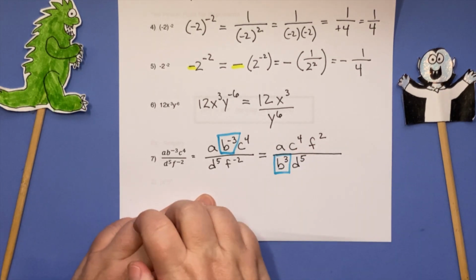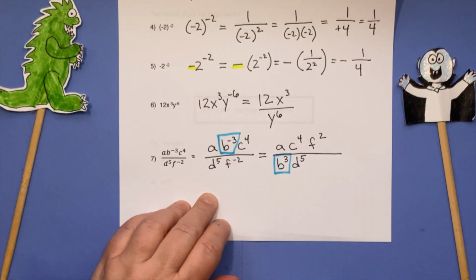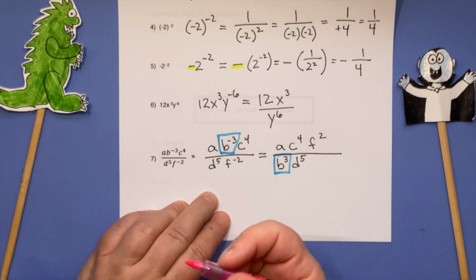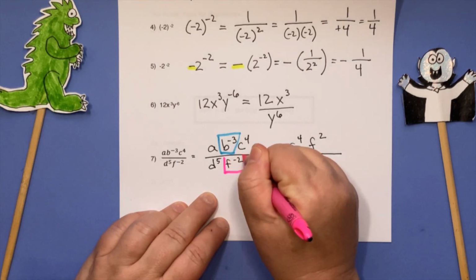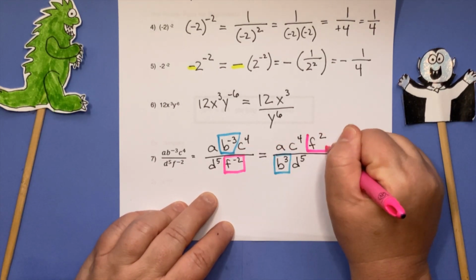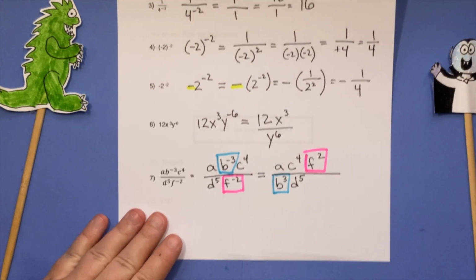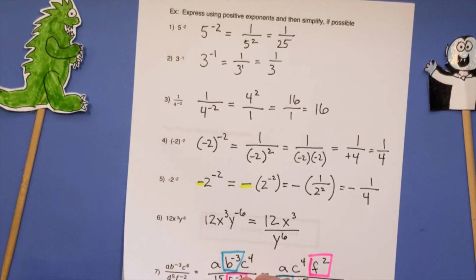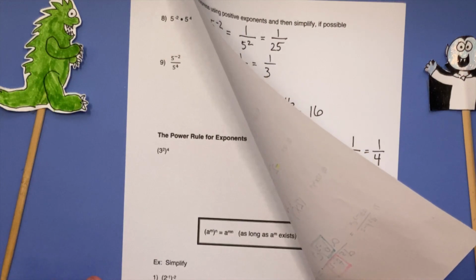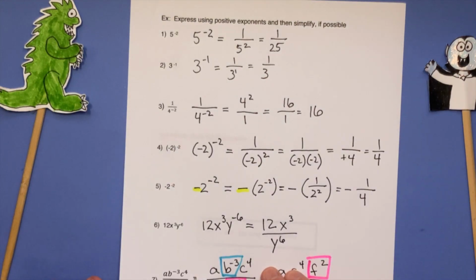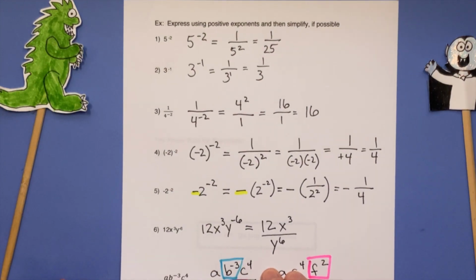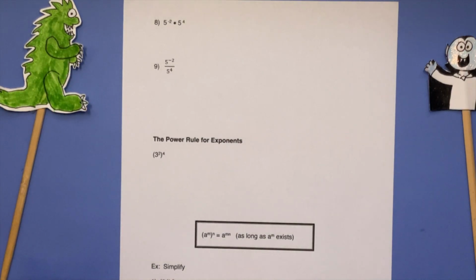So it turns out that everybody ends up staying basically in the same place unless they have a negative exponent. If you have a negative exponent, then you're in the wrong spot. So write yourself in the correct spot. So the B and the F switch places, everybody's happy. Woohoo. Okay, you guys ready? Are you sure? We got one more page. We can do it. Okay, let's do it.